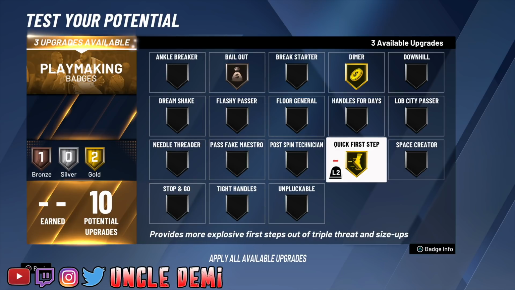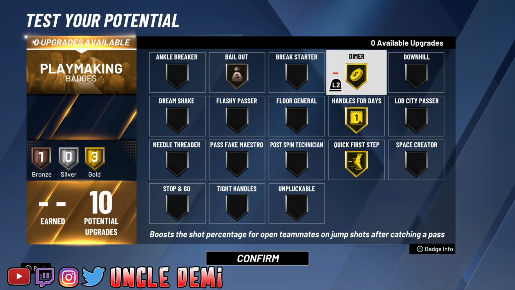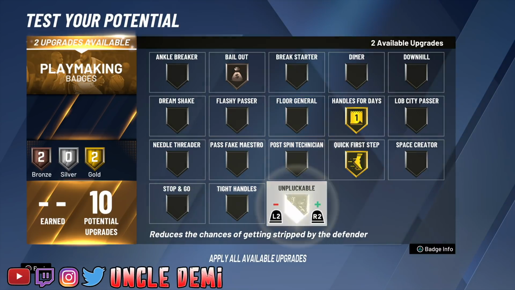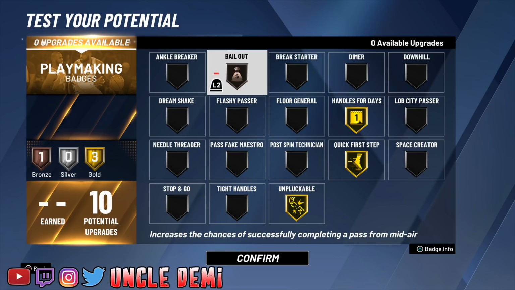So you want a quick first step. You've got to get your handles for days. These are very important. Now, Dimer is also good, right? But unfortunately, you cannot use Dimer on this build because Unpluckable is just that important. So you want to go Unpluckable here if you want to be the primary ball handler, but always have Bronze Bail Out. That is the most OP badge, right?